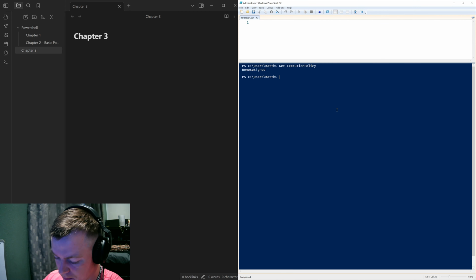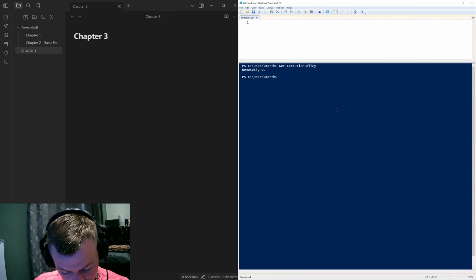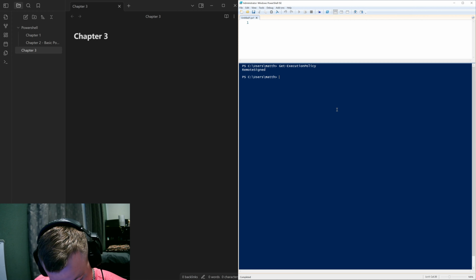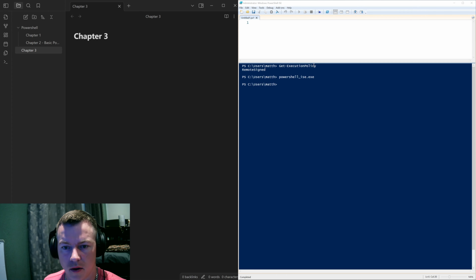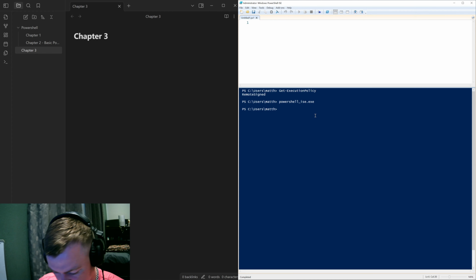So I'm already at this step that we're talking about, scripting in PowerShell. To start PowerShell ISE from just PowerShell, you can go powershell_ise.exe, and that'll literally load ISE. It's actually loading another instance right here. That's how you can do that. Then you can save these documents and write them.